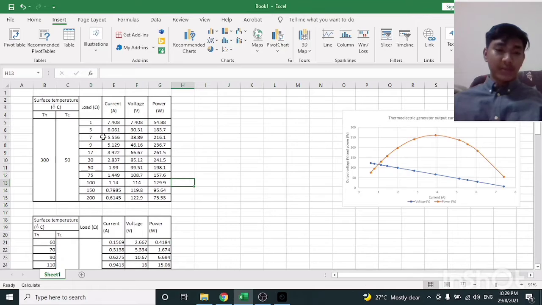From this table we can see that at 17 ohm, the current, the voltage value and the power value are the same as in the MATLAB Simulink. It is tally. Next we try 75 ohm.